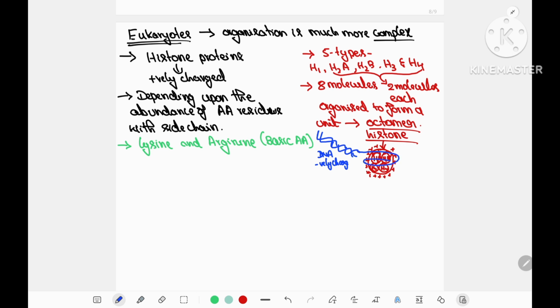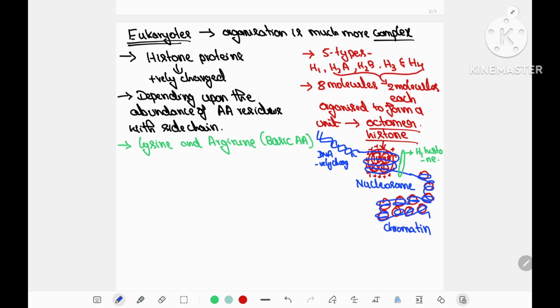We know that DNA is a negatively charged molecule because of the negatively charged phosphate groups. The negatively charged DNA will coil around the positively charged histone octamer to form a structure called the nucleosome. This nucleosome DNA is supported by one more histone, called the H1 histone. Likewise, many nucleosomes are formed when the total length of DNA coils around the histone octamers in the eukaryotic cell.